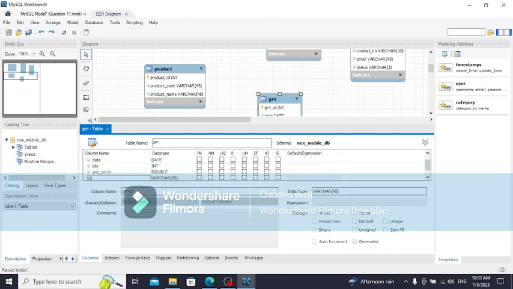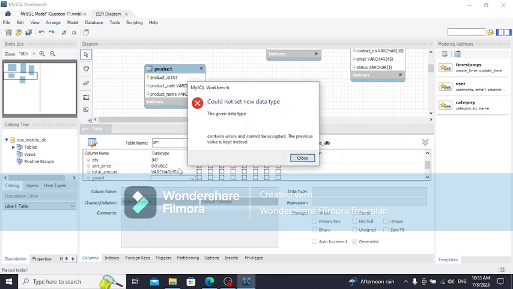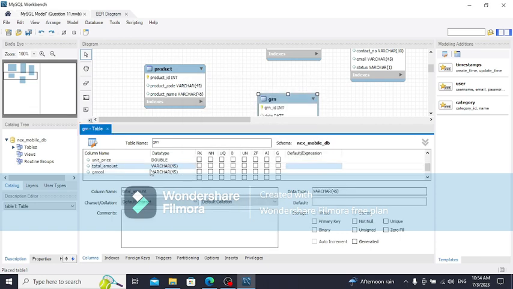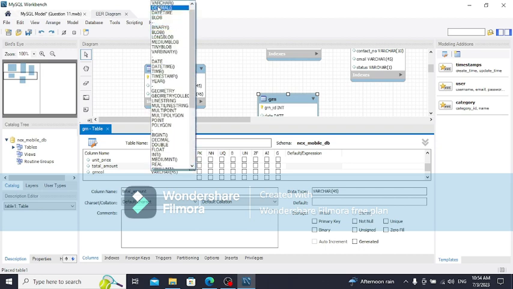The next would be the total amount of goods from the order from the supplier.